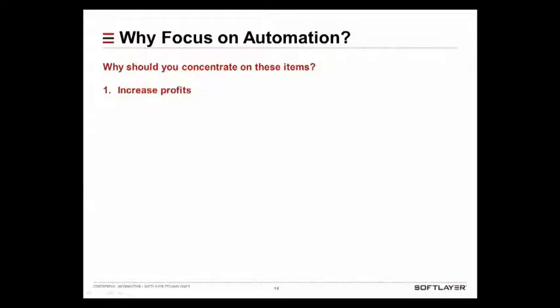So some of the reasons why you should concentrate on automation and why it makes sense. One is it's really easy to increase profits with automation. I mean, almost overnight, as you start to move tasks that were completed by hand into automated tasks, and you can have your employees start to focus on customer satisfaction or customer acquisition, in a heartbeat you'll start to see small baby steps in profit increases. You're not going to see a big 20% swing overnight. That just doesn't happen. As you start to optimize your business, you start to see optimized profits. So it's just small tweaking over time.